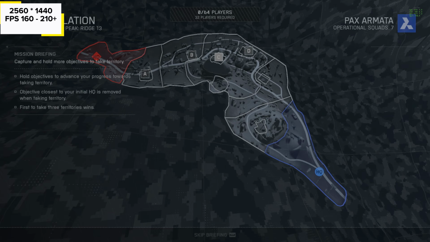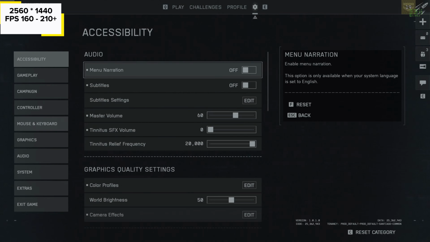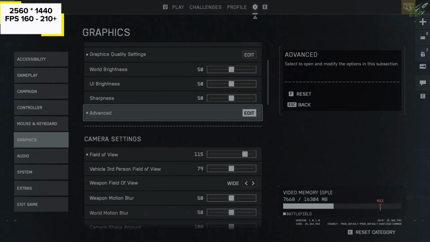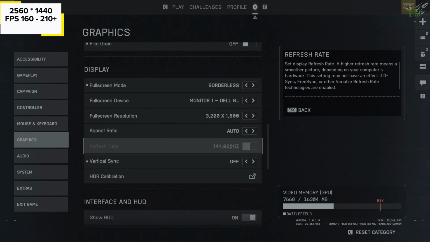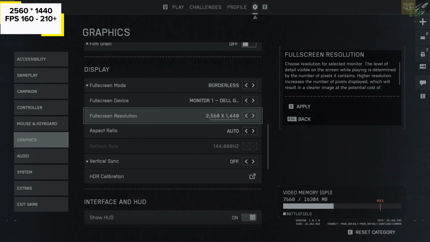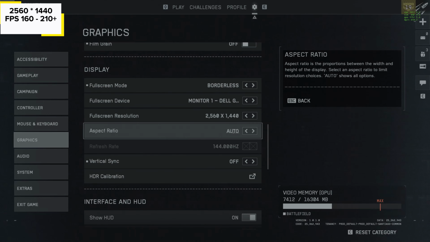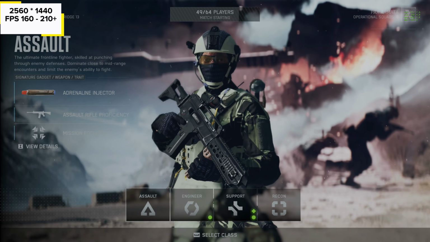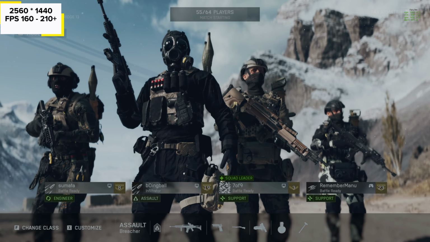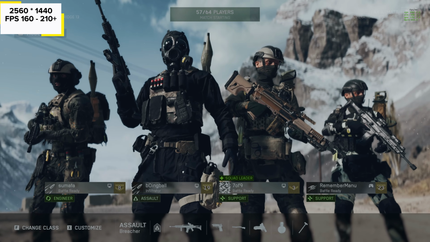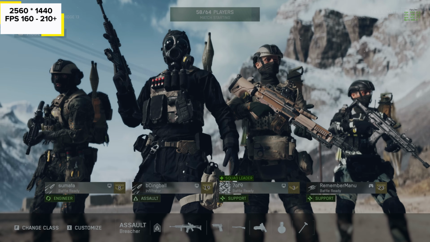Finally, I'm going to look at 1440p just for completeness for this. I did find this resolution to be too blurry on my 4K panel, so it's putting us off the game a little bit. It's quite a downgrade from the 4K. But if you look at the minimum frame rate we're getting now, we're hitting about 175 on the menu.